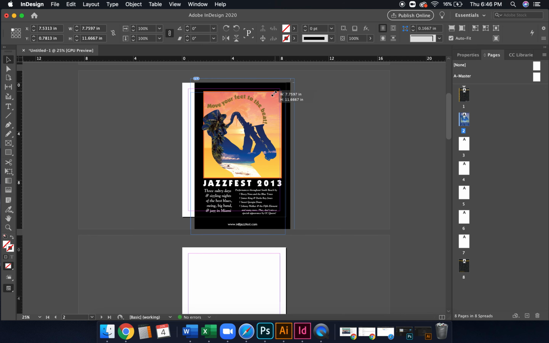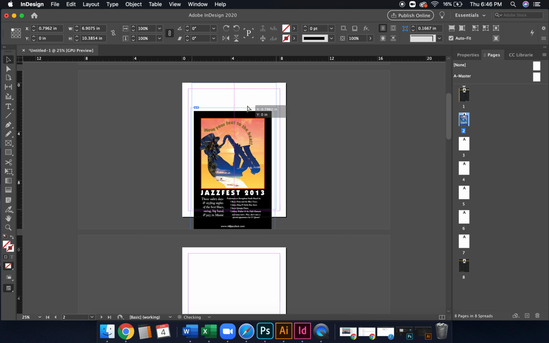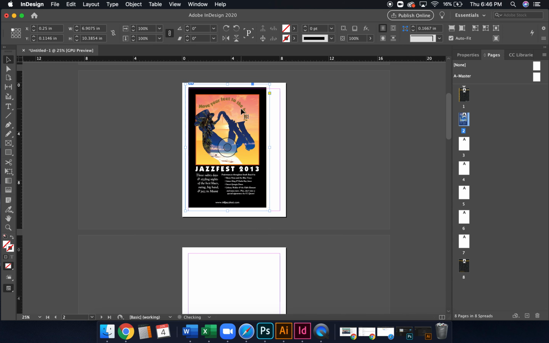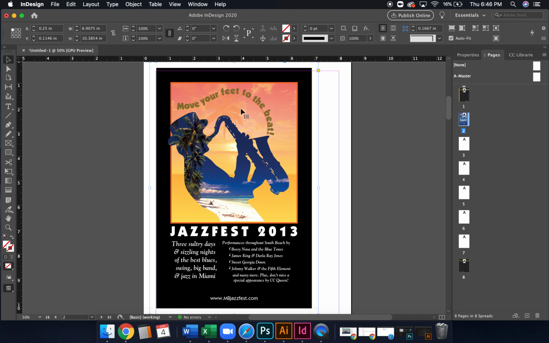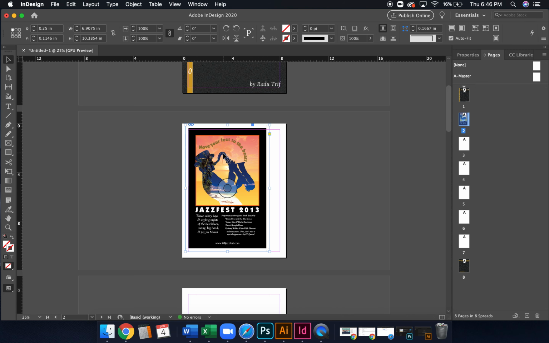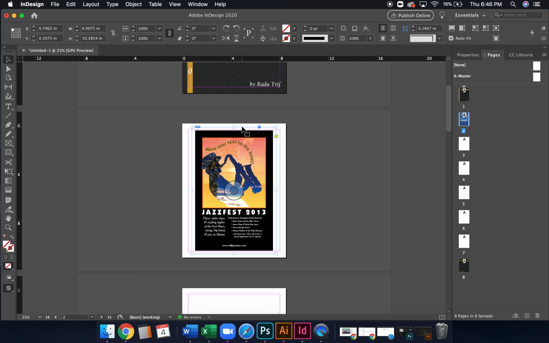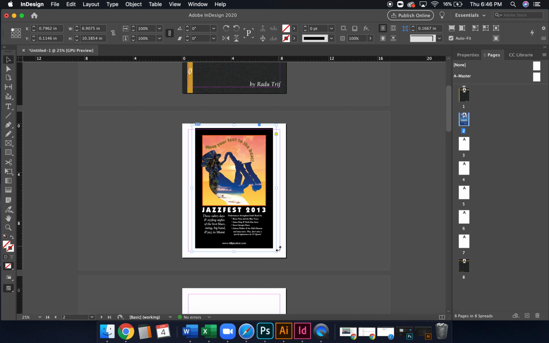So Auto Fit, if you have that issue. This might be one of those where it's actually good that I have some margins, because this helps me a little bit. It's not going to exactly fit to the page. It's a little bit taller than a piece of paper, 8.5 by 11.